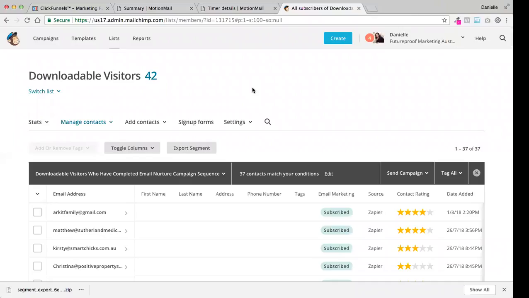Now, in our first part of the live launch list, we did two things. We created a segment on our downloadable visitors list, and we can actually see that here, right? And then we exported that segment using the export segment button. And so that segment actually came through to my mail while I was closed out of here. And so I saved it to my desktop, and you can't see my desktop, but there's a CSV file on my desktop, which is this group of people here, this segment here. So that's exciting. So now what we're going to do is I'm going to go into my list.